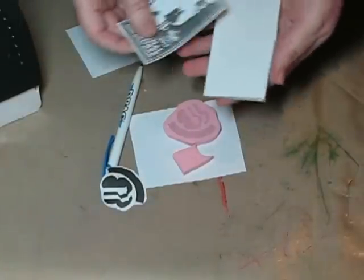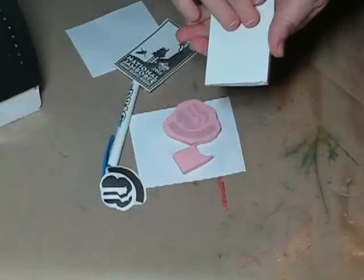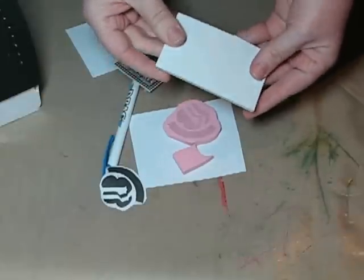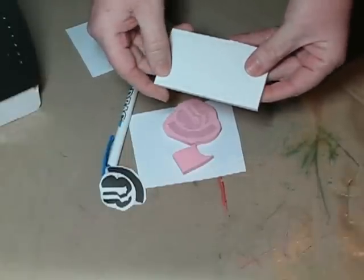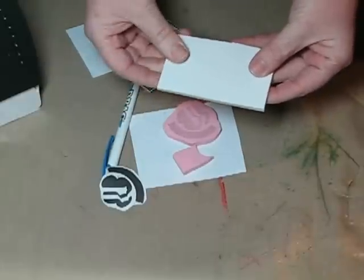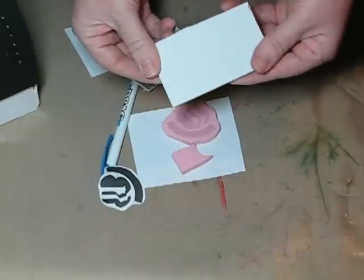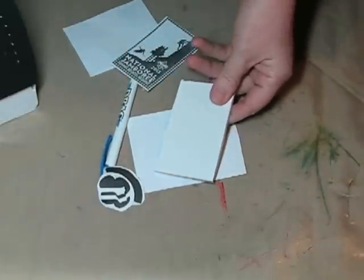The next piece I have here is a piece of Oz material from Stampeze. To prepare this to take a transfer, I've gone over it with some sandpaper. You can see this side is kind of shiny — I find that the shiny outer skin makes the surface tough and doesn't accept ink well. So I go over it with sandpaper until that shine and outer skin is gone, and then I follow the same process as before.